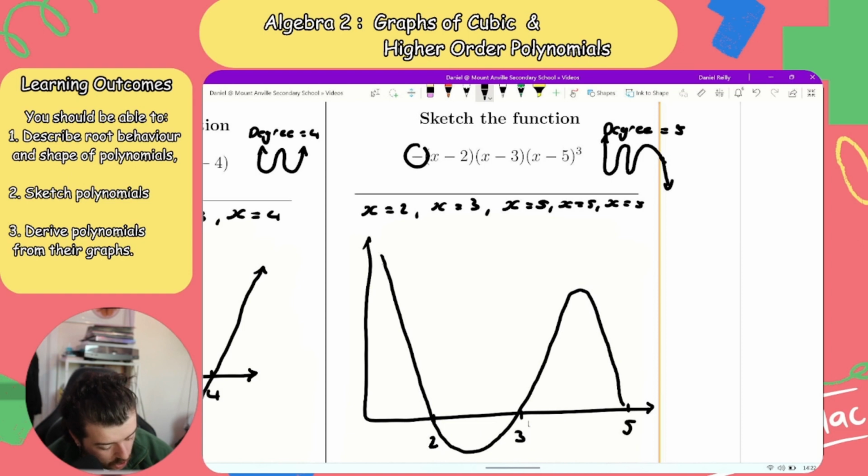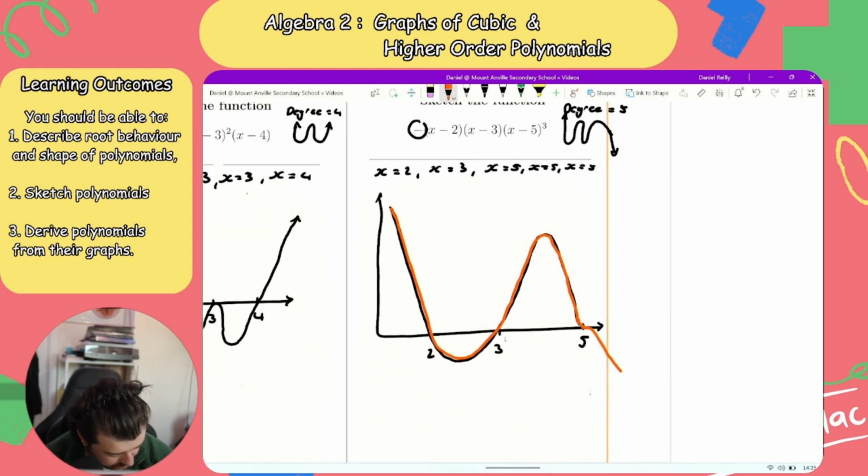So remember, it goes through x is 2, goes through x is 3, going up because the multiplicity is only 1. The power of x minus 5 is 3, so the multiplicity is odd. And remember, if I have a repeated root an odd number of times, I just touch the root and kind of glide for a minute and then I go back down. And that's it. And that makes sense, doesn't it? Because looky here, I have 1, 2, 3, 4, 5 roots, so it's degree 5. My left arm is pointing up, my right arm is pointing down. And that's it. So I know I am correct.